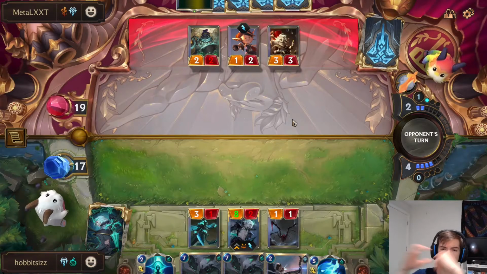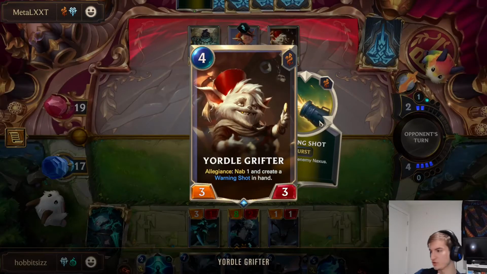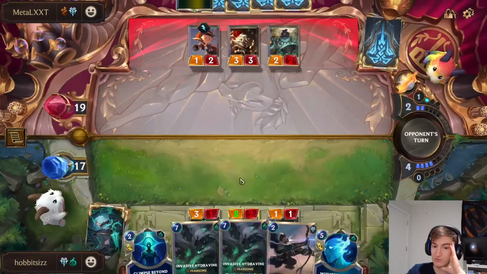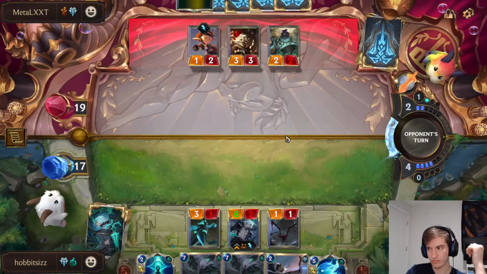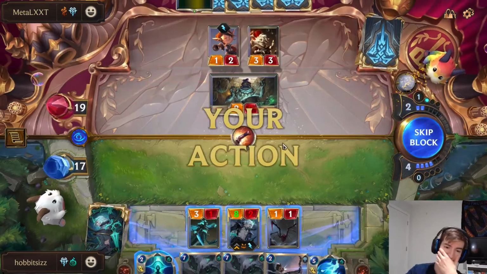But we can work towards his level up. I'm a little scared of what card he stole from me with Yordle Grifter. So I do have both my Hydrovines in my deck. My worrisome cards are Hydrovine, Harrowing, and VIEGO. Those are my powerhouse, my win condition cards, right? Everything else is like control.